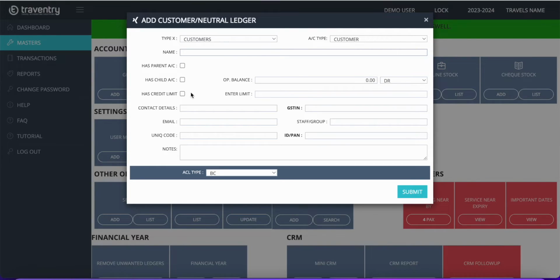That means only the customer name is mandatory here. All other options, including contact details, email ID, addresses, then tax code such as GST number or VAT ID, are all optional. And also you can update opening balances. That means the outstanding balance of the customer at the start of the financial year or when using the software for the first time. The opening balance can be in CR or DR. CR means payable and DR means receivables.